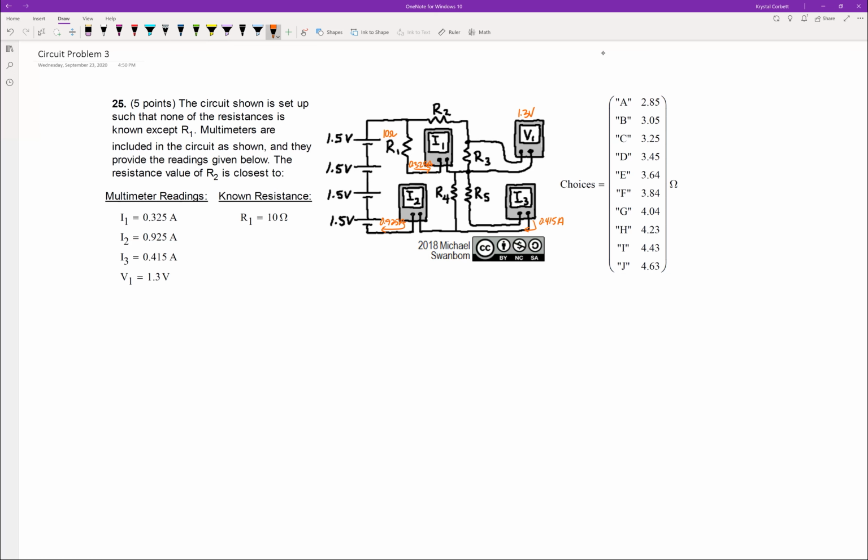Now that I have the known information labeled on my diagram, I can start dissecting the circuit diagram to understand how the resistors are connected in series and parallel. The first thing that I notice are these 4 voltage sources. At first that might seem a little intimidating, but this is as if you just have 4 AA batteries connected in series, one right after the other.